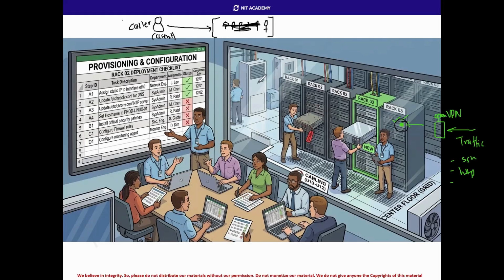But that's why I want to teach you this. So in reality, what is going to happen is we are going to introduce you next week to a ticketing system. So you have to first of all come to, you have to create a ticket. A ticket has to be created.